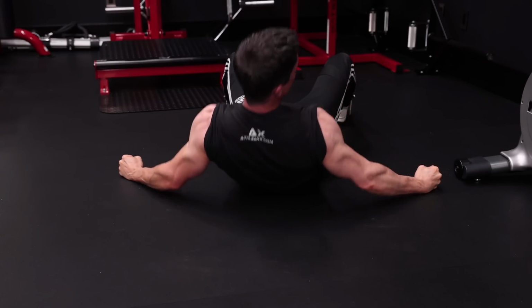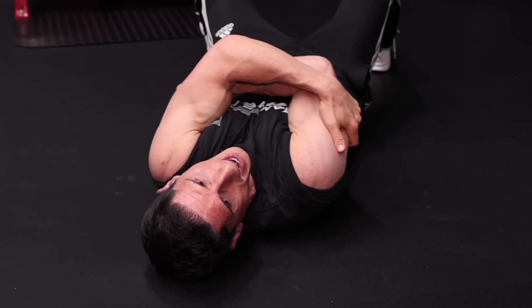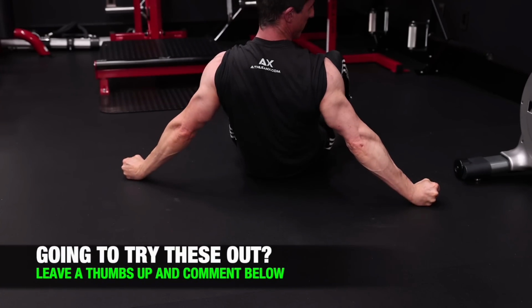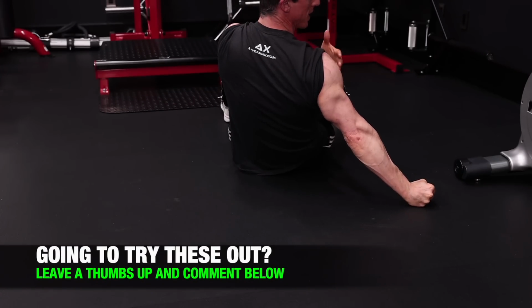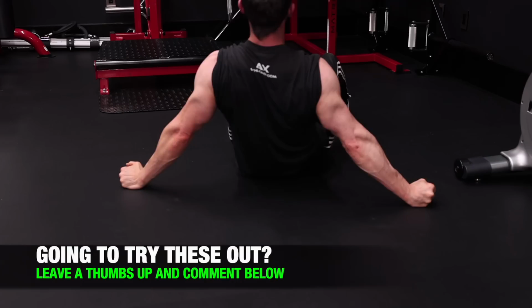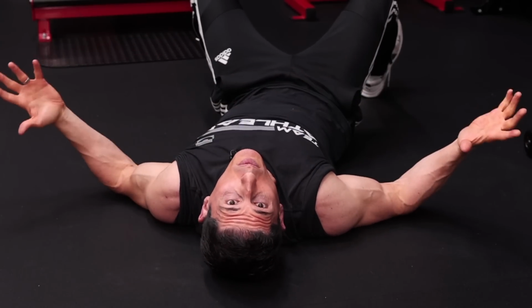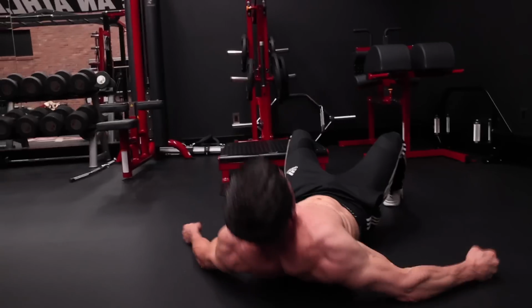And what this does is it activates heavily that long head of the triceps, because you're getting not only extension of the elbow, but also extension of the arm back behind your body. So extension at the shoulder, which is a key driver of that tension in the triceps. And again, no equipment required at all, just the floor.